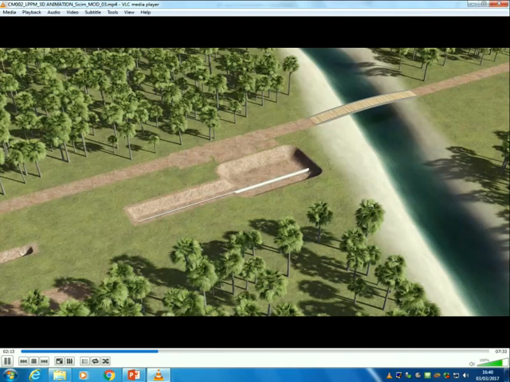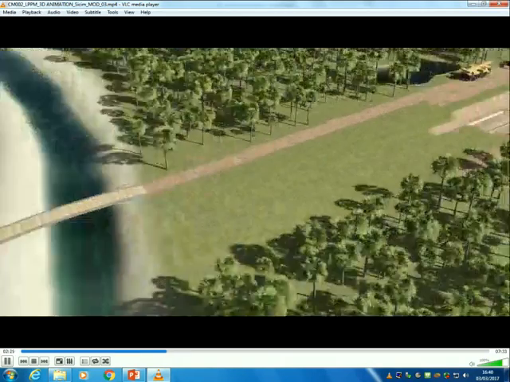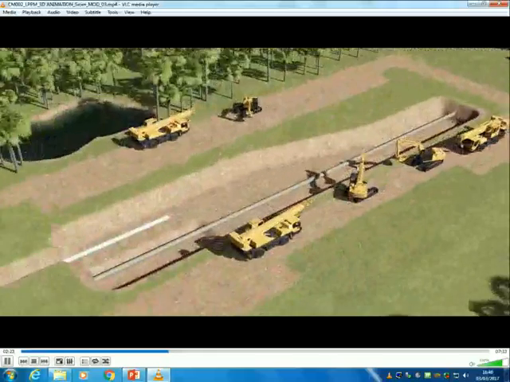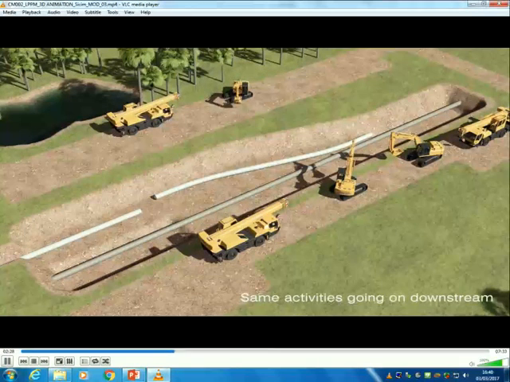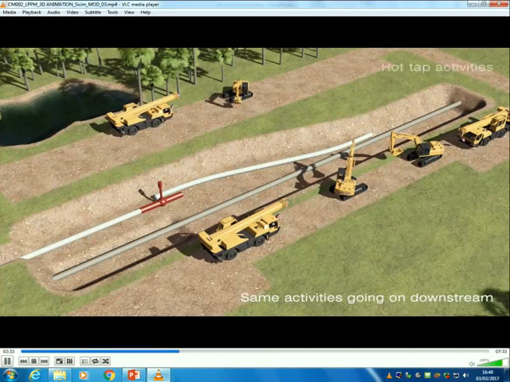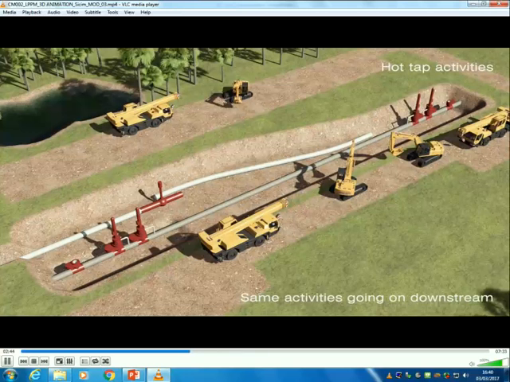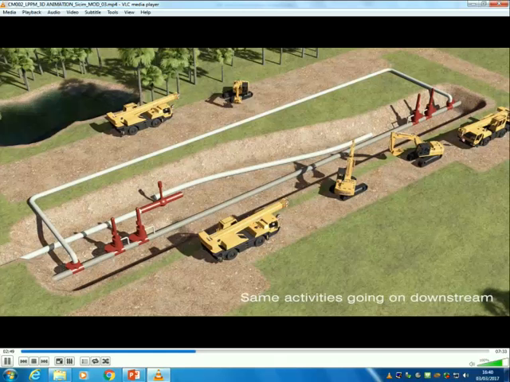So this is now the hot tap and stopple operation. So this is going into the old pipeline, either side. So basically the same activities are going on one side to the other, and they're putting 3 hot taps in either side, so you can put double stopple, so a double block isolation and a bypass in there. So everything that we showed before they're doing here. So they're still flowing at the minute, but they've created a bypass ability here, and they're going to stopple it at this point.